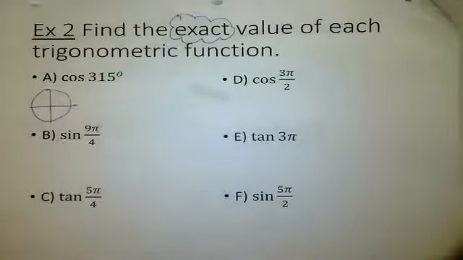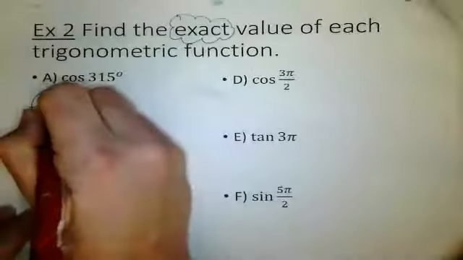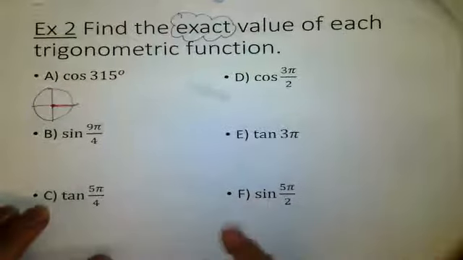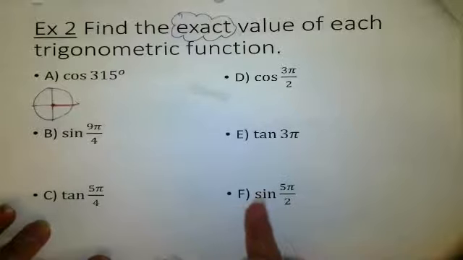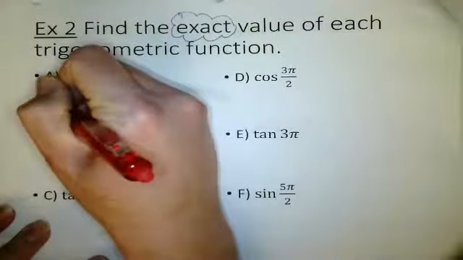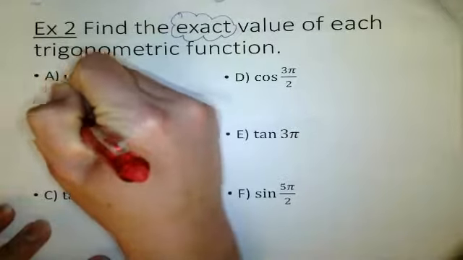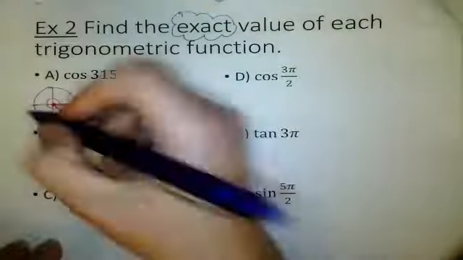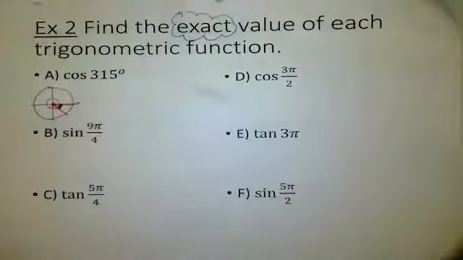All right, we want to find the cosine ratio according to a 315 degree angle. So 315 degrees, there's our initial side of our angle. Where does 315 degrees fall? Which quadrant? Fourth quadrant, yeah, very good. So it falls right here. And when we see that angle, we have to go to the reference angle. The reference angle is right here. How big is that reference angle? 45. Very good.